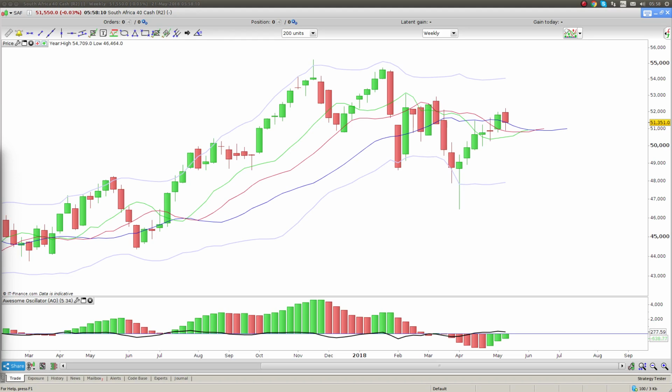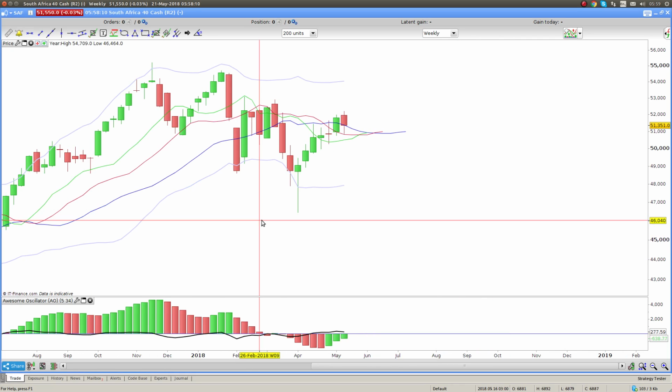And I think this week we're going to do things a little differently and focus more on the Bill Williams indicator than the Ichimoku. Primarily the reason for that is that we are ranging at the moment, and the Bill Williams gives us a little bit more, how do I put it, indication of what's about to happen.